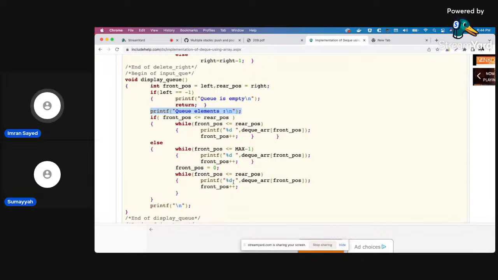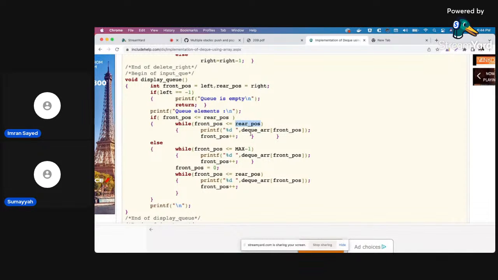Okay, else while front position is less than equal to max minus 1, dq front position. Okay, so what are the different conditions checking? This is checking if this value is less than equal to this, and here it's checking if it's less than equal to max minus 1. It looks like it's circular.